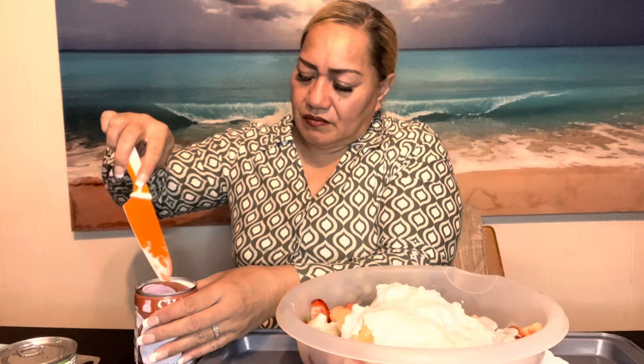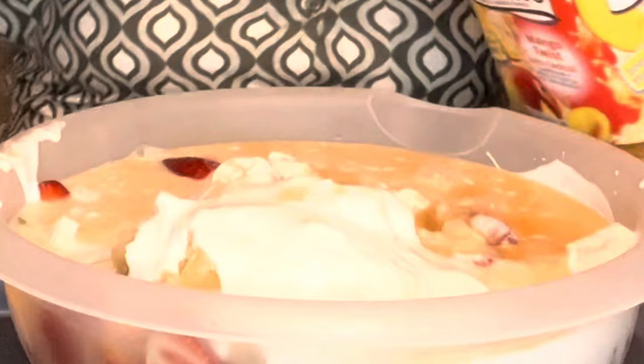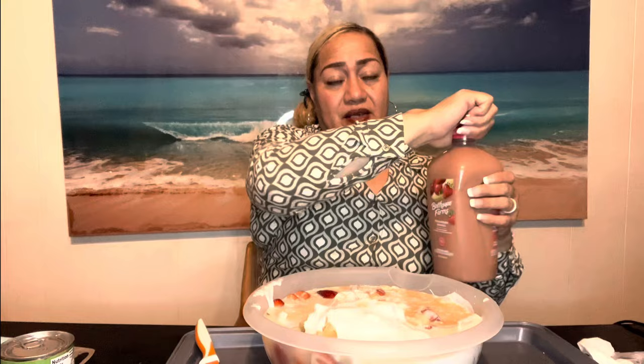Add 2 cans of coconut milk. All right, so let's go ahead and mix this up. I'm gonna add some Welch's. This is Welch's mango flavor. And we're gonna add our banana smoothie. This is strawberry banana Bolthouse Farms.